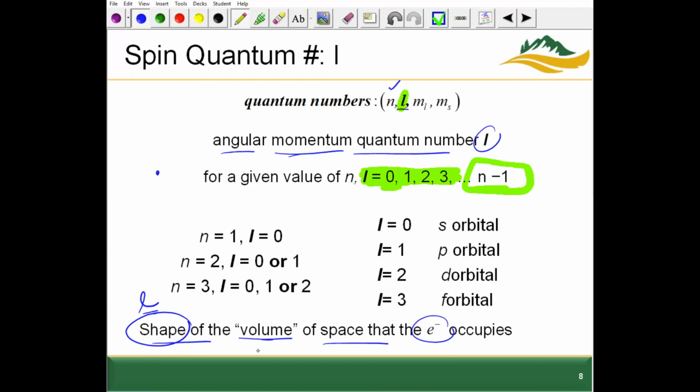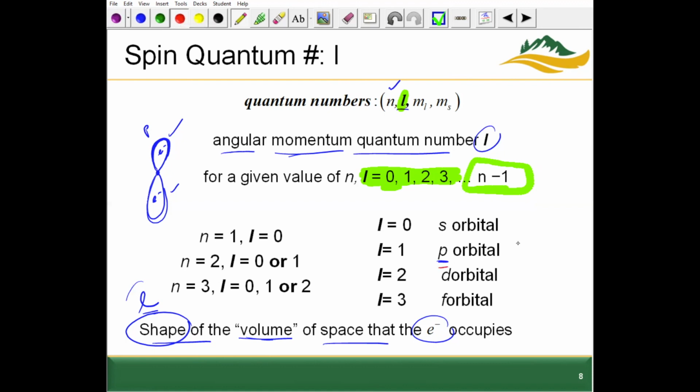Well, we'll see in just a bit that we can have these proposed shapes that the electrons could fall in. So some shape like this kind of looks like flower petals. We'll look at all the different shapes within chapter 7. So L describes the shape of the volume of space that the electron occupies. So this is sort of a 3D flower petal around the nucleus. We'll talk a lot more about this. This happens to be one of our P-shaped orbitals, is what I drew. Again, we'll talk a lot more about these.